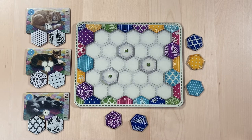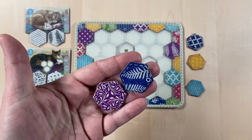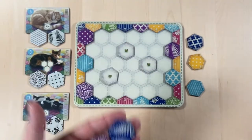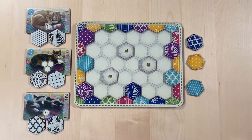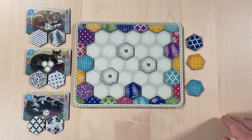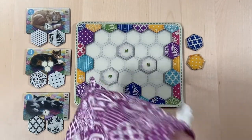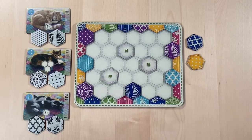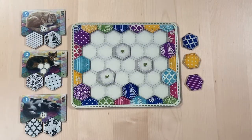Now, the turns of Calico are as follows. There is a row of three tiles beside on the table, and each player is going to have a hand of two tiles. Each player on their turn is going to play one of those tiles from their hand and then replenish their hand from that row of three. And then we'll draw from the bag, from this lovely cloth bag that comes in the box, and you will replenish that row of three tiles. And that is how a turn goes.